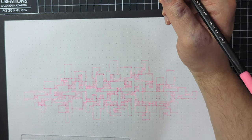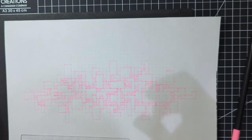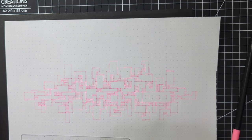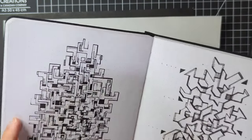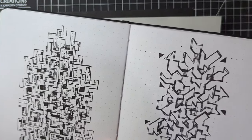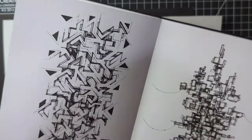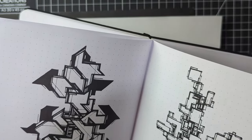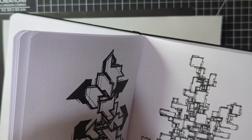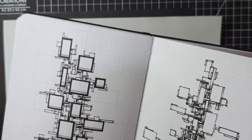Yeah, but I think if I can find a... because it's kind of strange. Like the Rhodia paper that I use, this stuff is great because it's a bit thinner, but it's really smooth. But the sketchbook, so this is the black book sketchbook that I've got. It's thicker paper, but when you feel it, there's a roughness to it. So it just doesn't look the same. Sometimes the ink can ever so slightly bleed because of the type of paper that it is. Again, I'm not sure if the paper was intended for this kind of drawing.